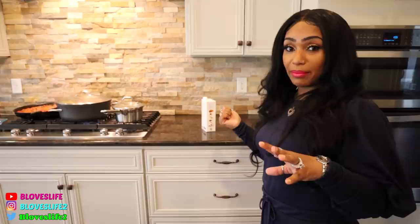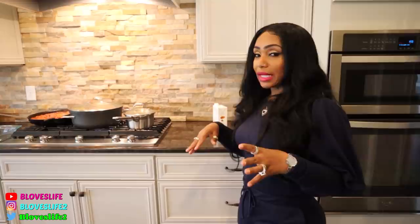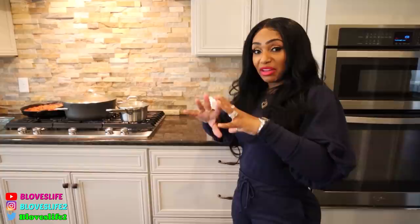I'm going to show you the steps that I do when I'm stuffing my bell peppers. And when it's all said and done, I am going to put a lot of cheese on it and put it back in the oven for 25 minutes, maybe 20 minutes, depending on how hot your stove gets. Then you take it out, maybe put more cheese on top for another 3 to 5 minutes, put it back in there to get that very cheesy, oozy, fresh look. And then you'll be ready to eat.